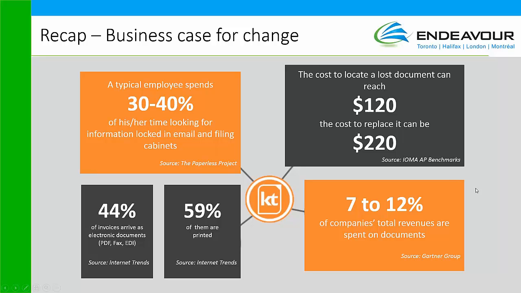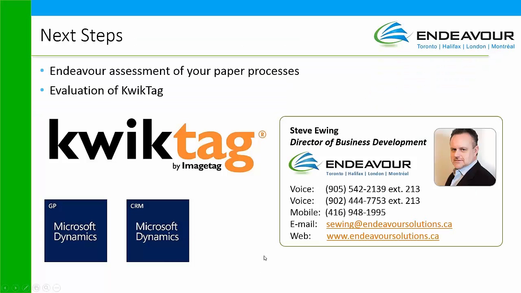So it's time to take a look at your overall process and see if there are efficiencies that can be gained, if there are processes where we can save some steps, if we can capture the documents and get them electronic early in the process by creating a unique email, by having things scanned directly into the system, by not having to store things forever. In fact, many of our clients, once they scan the documents or get them emailed in or uploaded or drag and dropped, lots of different ways you can get there, once they get them into KwikTag, they shred those files within a week because they don't have the space to keep managing them and storing them forever and ever.